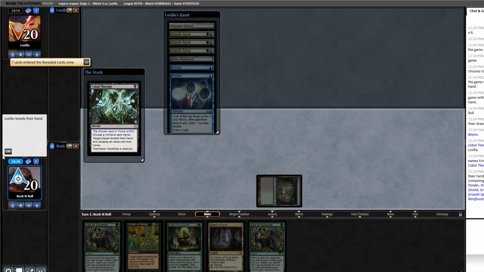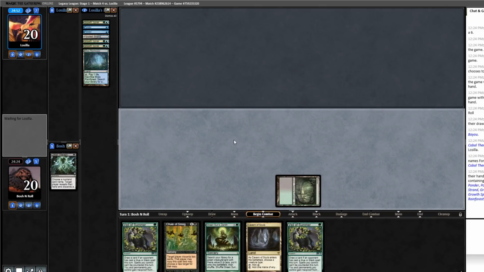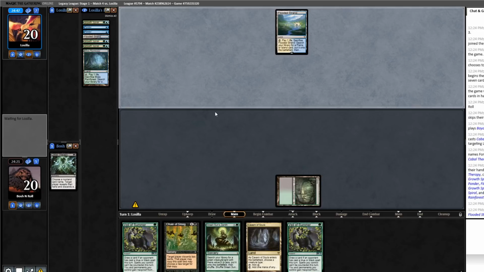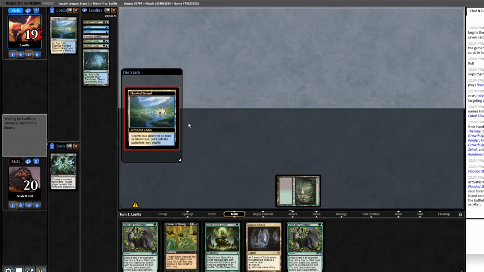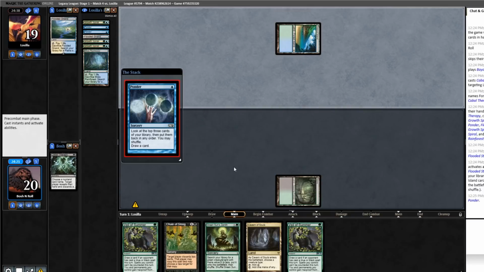Okay. Should have therapied Growth Spiral. I'll do that next turn. Jeez. That's going to be a good screenshot. But they do get a chance to ponder into Force of Will, which I don't love, because now they know I care about it. Also, sacking Explorer gives them 2 mana to cast Growth Spiral. Yikes.